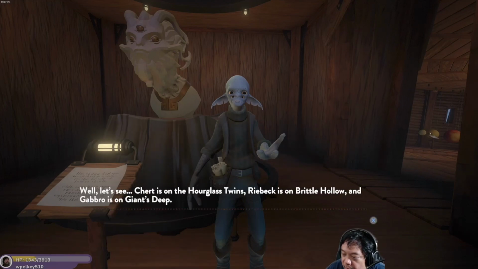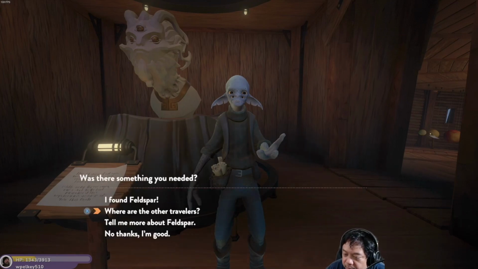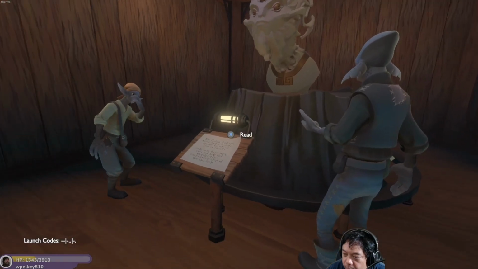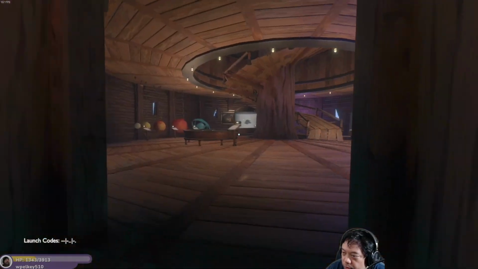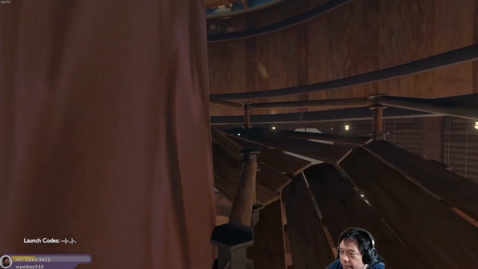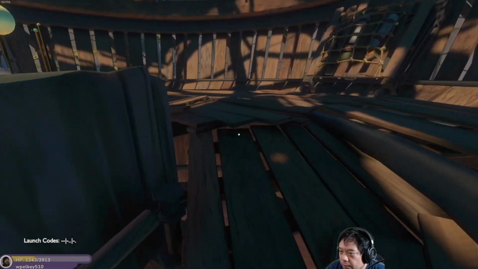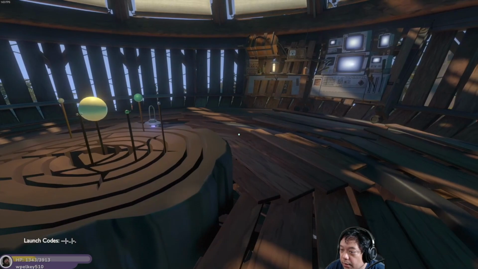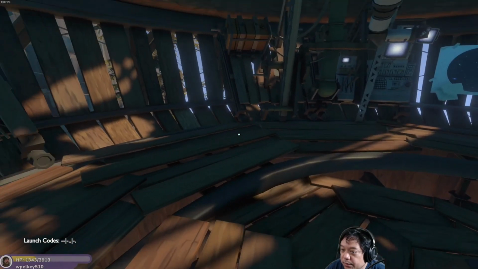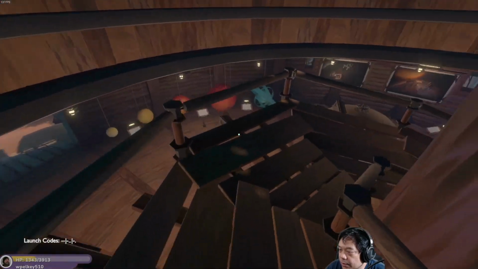Chert is in Hourglass. Riebeck is in Brittle Hollow. Gabbro is in... Yeah, I think I found all of them. Well, I found him. Okay, so who's Gosan again? Is that somebody up here? Or was that the guy that was up here? No, that was the guy that was up here. Shoot. I don't remember who Gosan is.